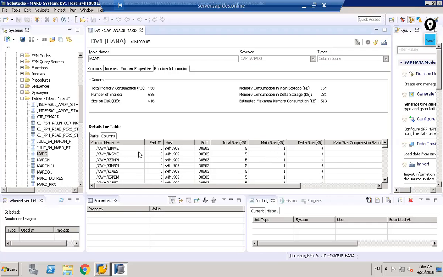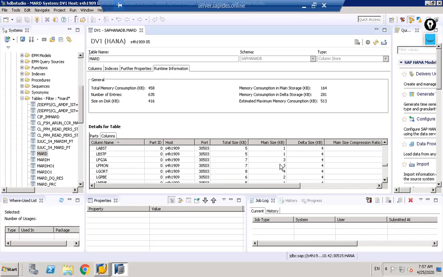Here you can see, for each column in the MARD table, what size has been stored in the main storage and what size has been stored in the delta storage. You would see that the main table size is just 1 KB, 2 KB, 3 KB for most of the columns.